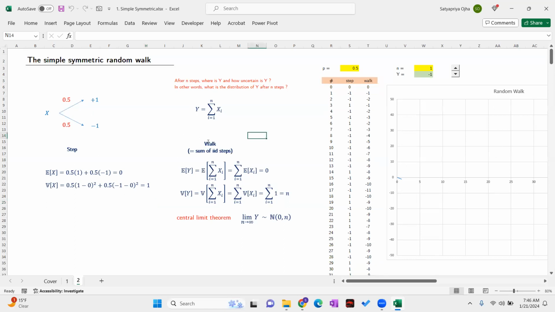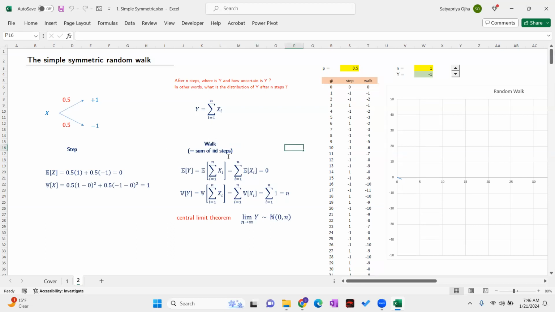So that's the mean and variance of a step. Now, let's talk about a walk. What is a walk? A walk is a sum of steps. This is just a sequence of steps. So you add all the steps together, you get a walk. So define y as a walk, which is nothing but the sum of n steps, as you can see. Nothing fancy. Now, it is not just n steps, it is a sum of IID steps.